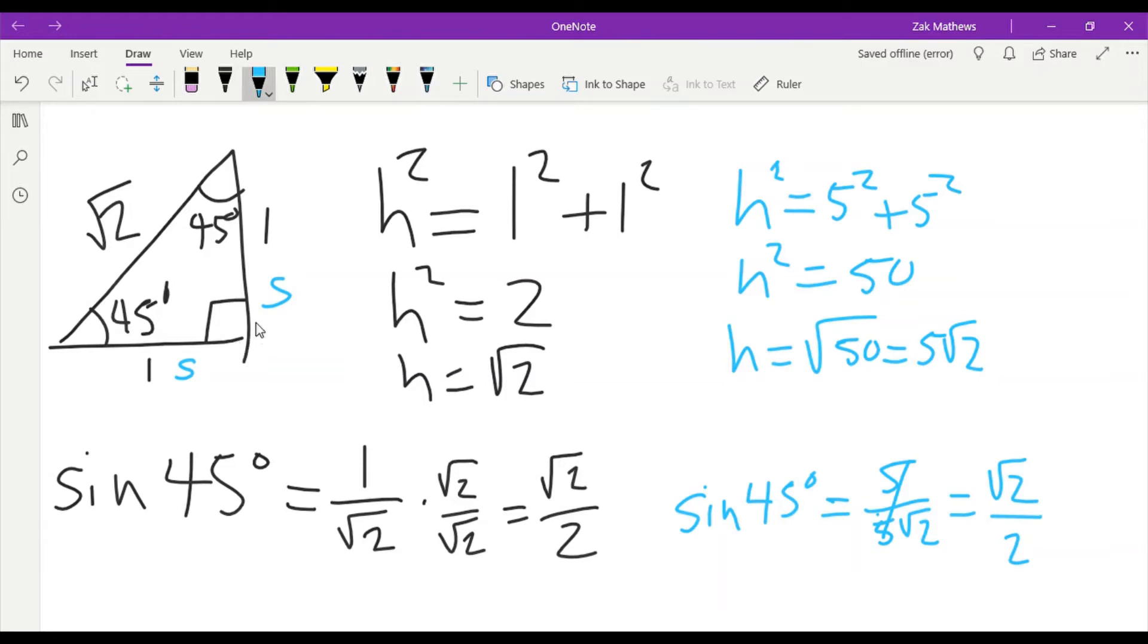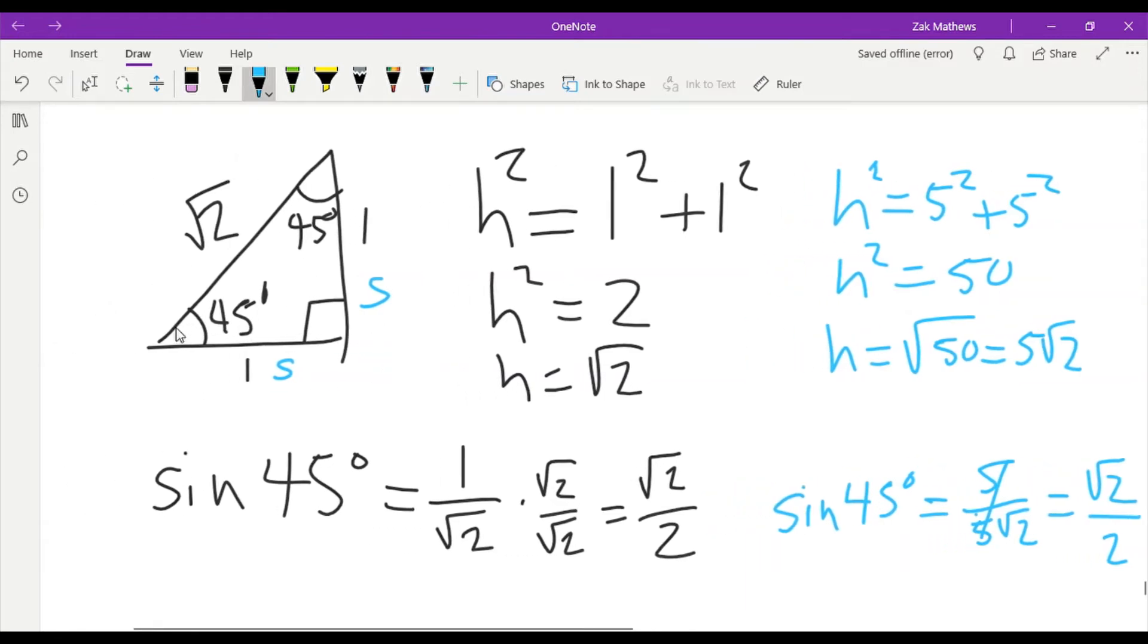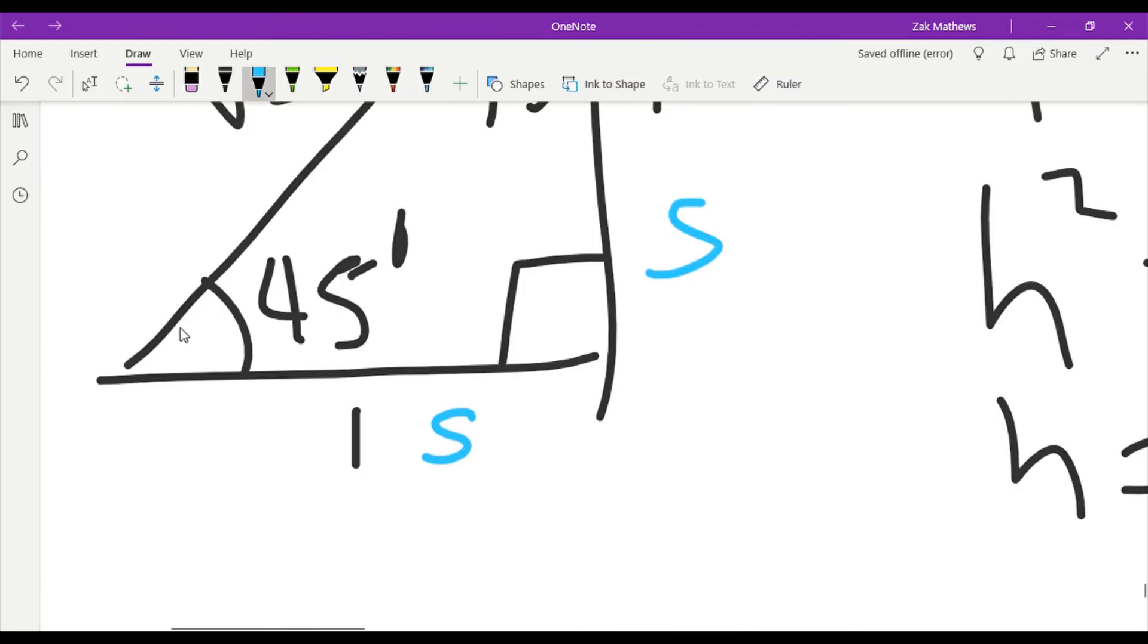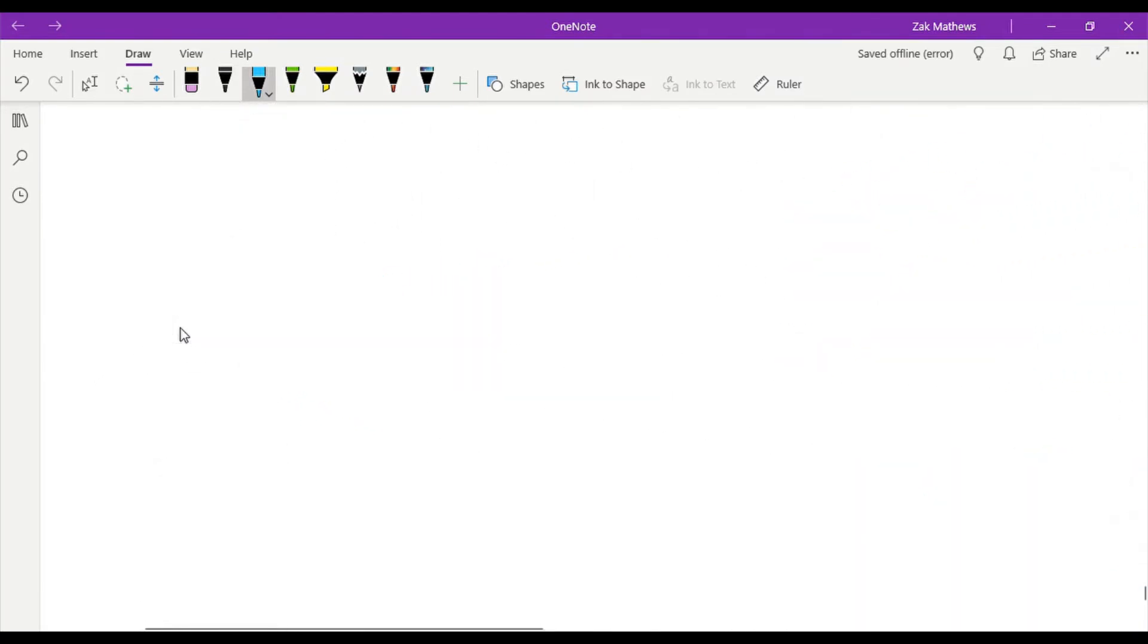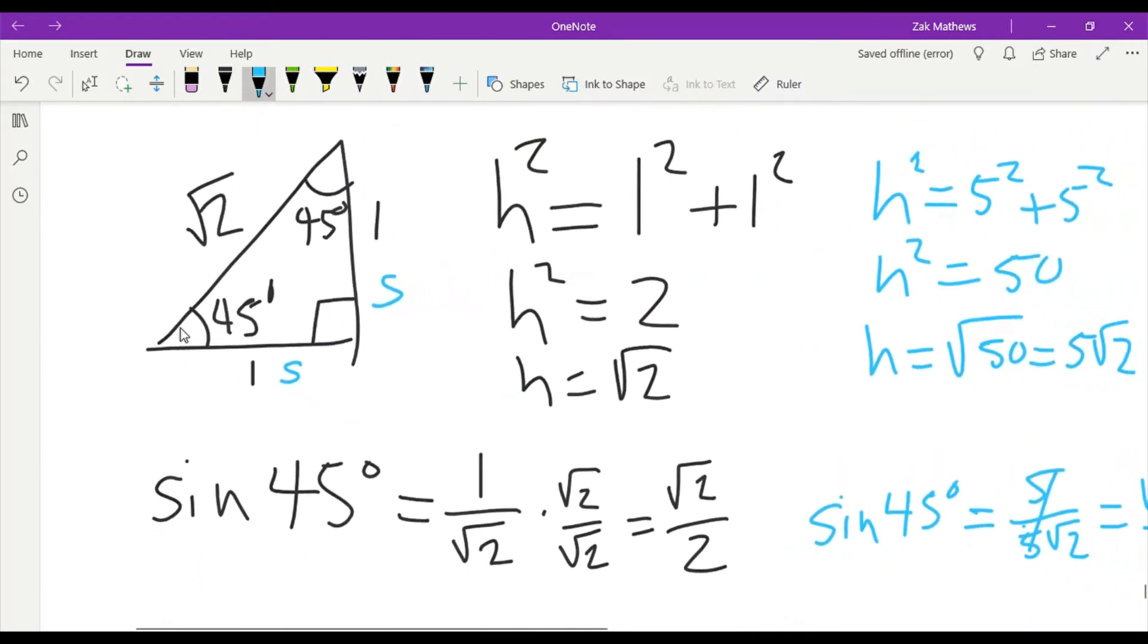No, because we scale everything up by a factor of five. We're not changing the triangle. It's the same way as if I come over here and I zoom in and out on that triangle. It's not changing the proportionality of it. The proportionality is staying the same. It's just changing what these numbers are.